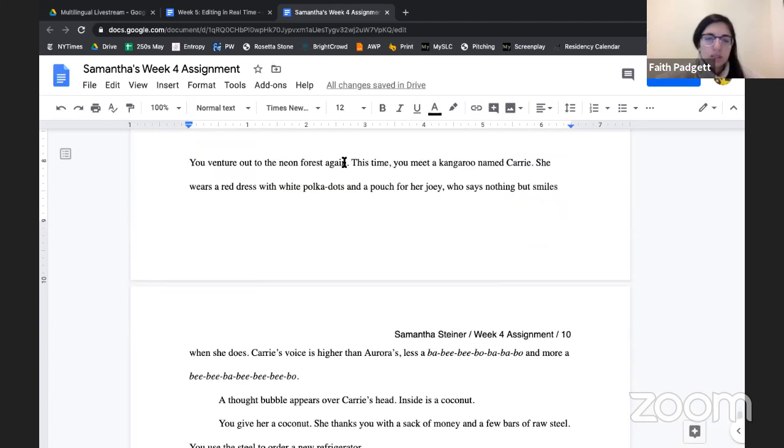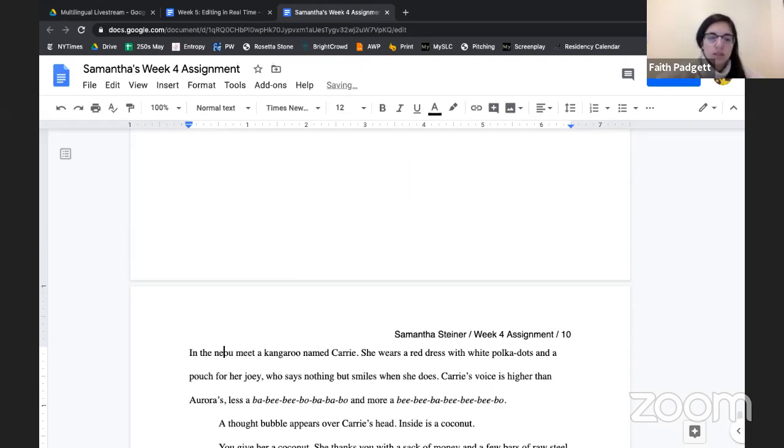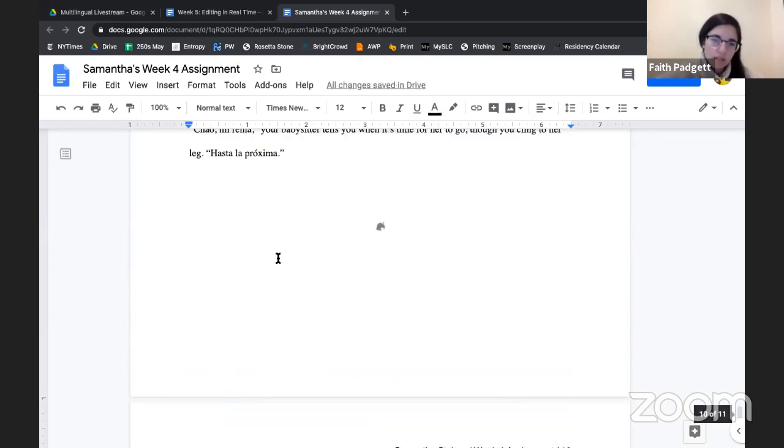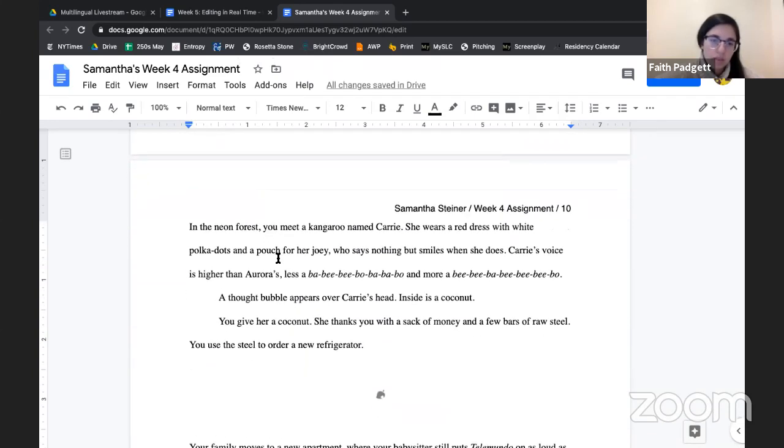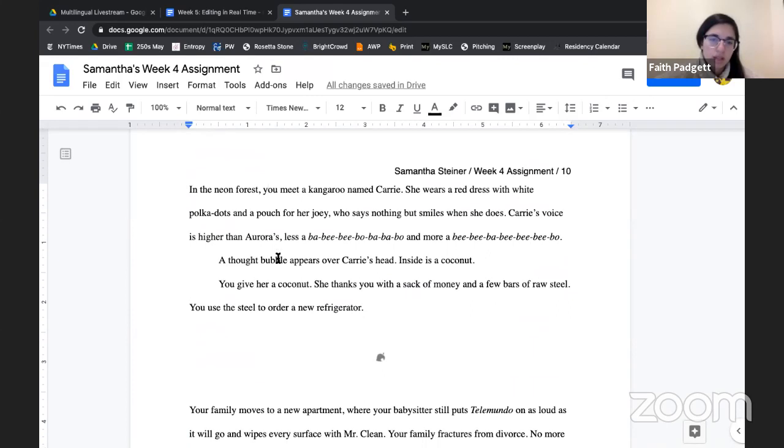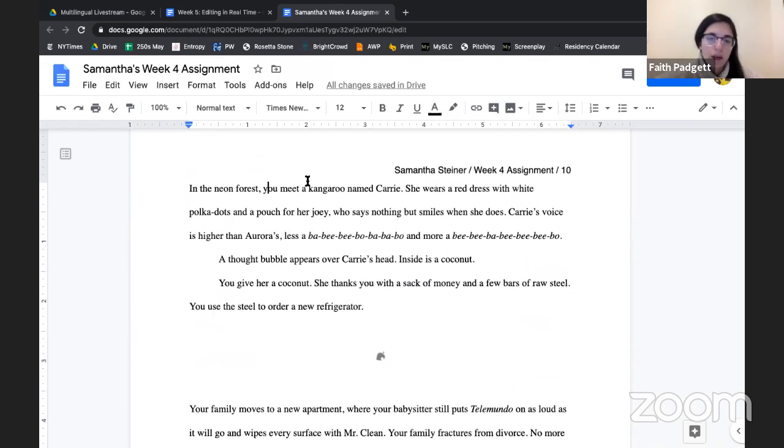Neon forest. What about in the neon forest? I feel that doing editing like this requires a certain skill, and I think you develop it over practice. But once you do it, you can sort of do it on autopilot, like you develop an eye for what can go. These little sequences are cute, but I noticed even reading them out loud that they took me a while to stumble through, that they were sort of tripping on the tongue. So what if we got rid of three of them?